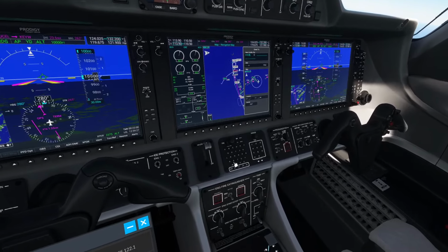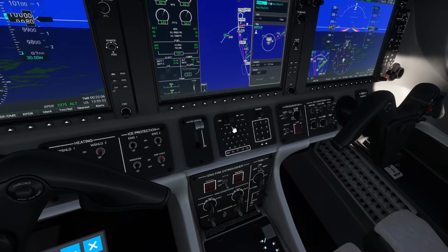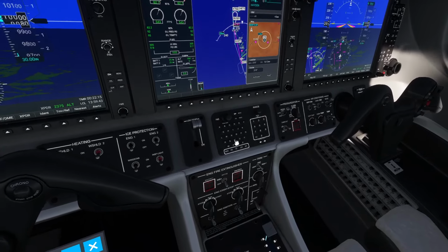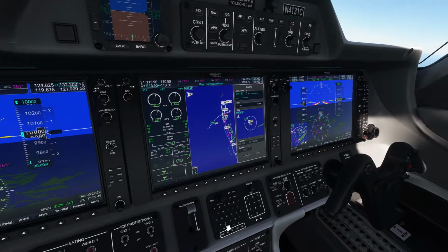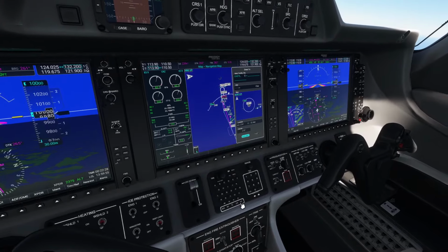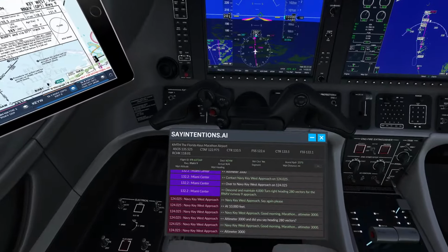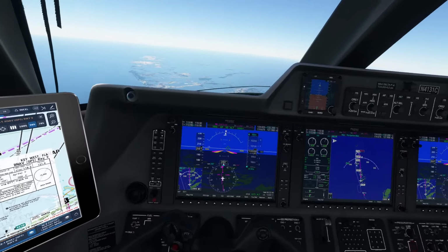Visual approaches in use. Advise on course heading, altitude, and if flight following is requested. Read back all runway and hold short instructions. Advise on initial contact, you have information Mike. Key West International Airport, information Mike. 1053 Zulu. Wind 123 at 8. Visibility 10. Sky conditions, scattered at 1700 feet. Temperature 28. Dew point 26. Altimeter 2998. Arriving and departing runway 9. Visual approaches in use. Advise on course heading, altitude, and if flight following is requested. Read back all runway and hold short instructions. Advise on initial contact, you have information Mike.